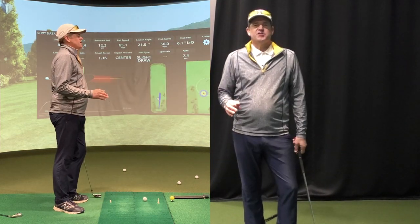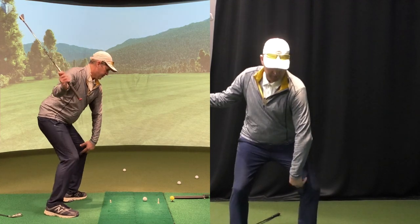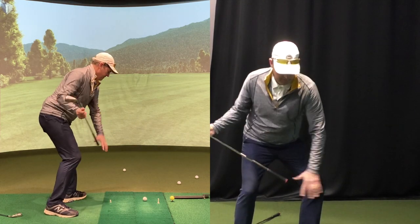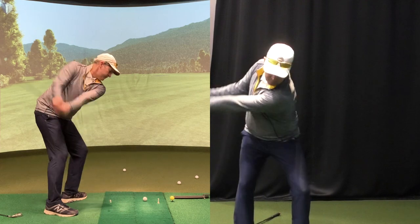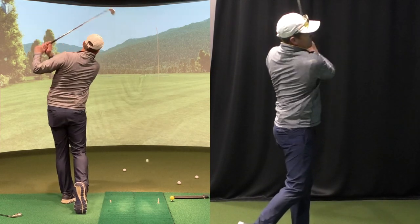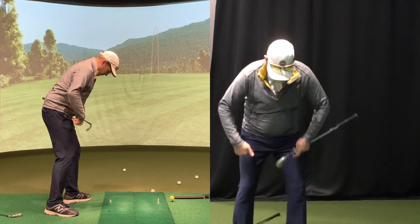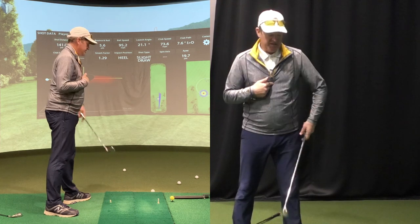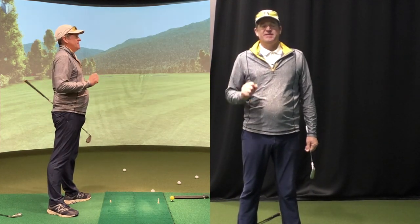As I transition into a bigger swing, that's when I will see a little more increase in the pressure of the ground, a little more active movement of the knees and pelvis. And I'm turning more aggressively so that I can ultimately get my chest to turn with more speed. That's really one of the keys to distance.